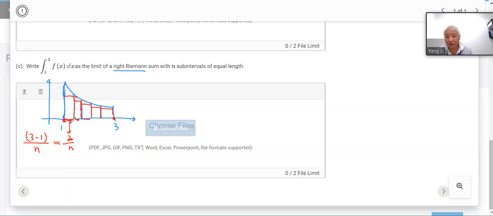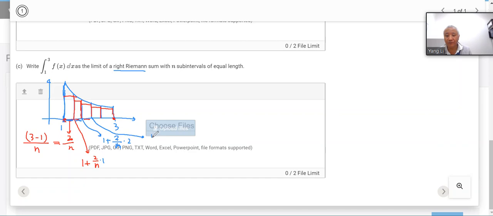So when you have a rectangle, be careful here. This x coordinate is 1 plus 2 over n. We can say this is 1 plus 1 times 2 over n, from 1 adding 2 over n here. But this coordinate will be 1 plus what? 2 over n, but you have how many 2 over n? 1, 2 here, so you multiply by 2. Imagine this one will be what?